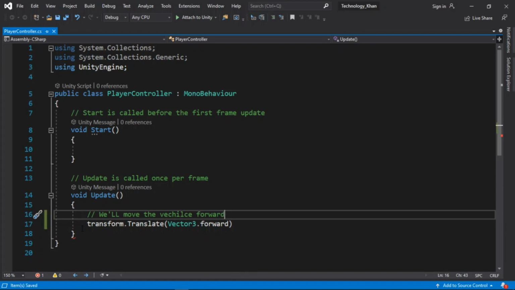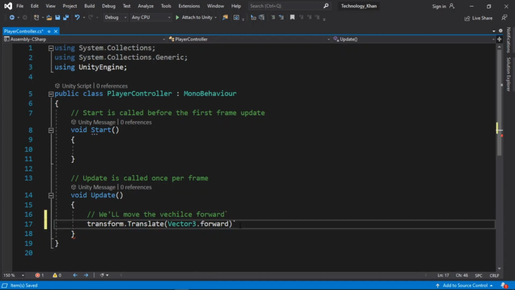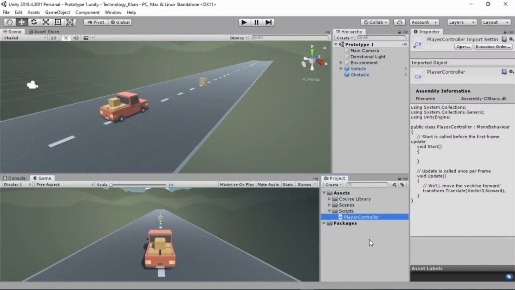Always make sure that you save before you go back into Unity. Control S. And now in your player controller, you can see that our translate method has changed from 0, 0, 1 to this vector3.forward.